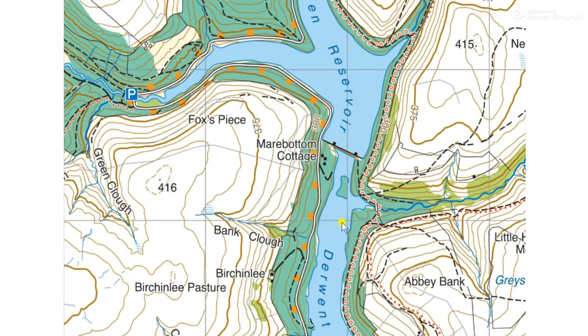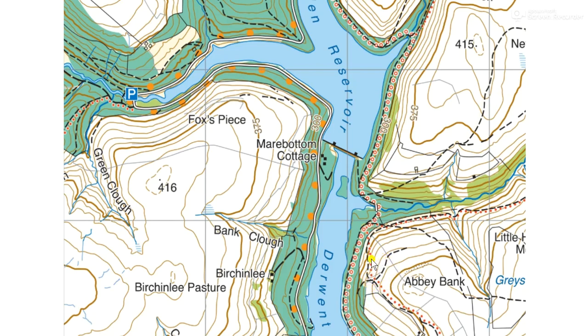So that is the map. Now one thing to note on this, which is a Harvey's map, it's different from Ordnance Survey in that walls are shown differently depending on their state of repair. So black lines are boundaries that are in good repair, whereas grey lines like this one here is what you might call a ruined boundary. So that would be a good wall or fence, and that would be a ruined wall. So we're looking at ruined walls, so we can't be looking at these black lines here because those aren't ruins. So it's got to be here or here.